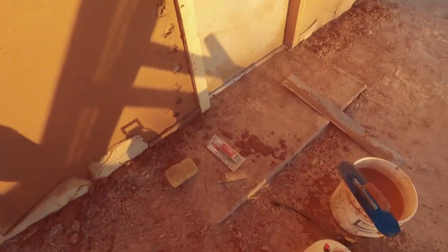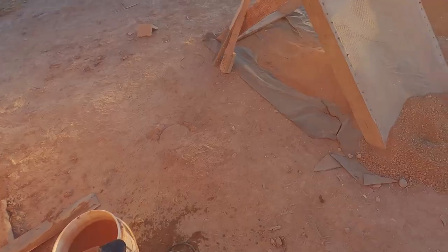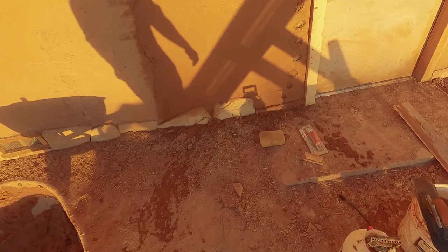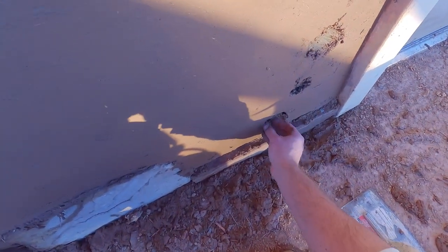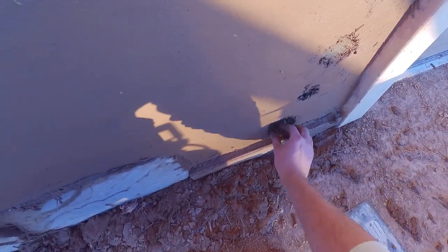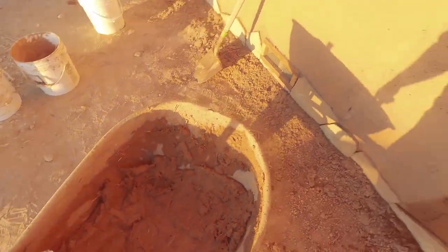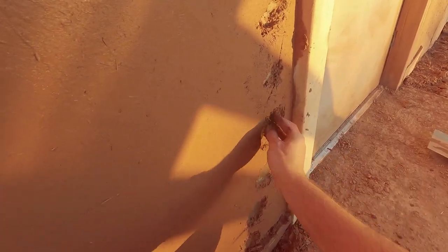I still haven't exactly decided what I'm going to do for the finish plaster. It'll basically be the same material as this, except sifted a lot finer — sifted through an eighth-inch replacement door screen, so a much finer material. I'm going to add some kind of polymerizing agent to it because it's the finish; I want it to be a protective layer. For that, I need some natural enzymes or other polymers that will help make it water-resistant. Some options for finish plaster additives: I have a neighbor with horses — horse manure is a great additive, as is cow manure. Basically the manure of grass-fed animals — cows, horses, goats, sheep — can all be used.